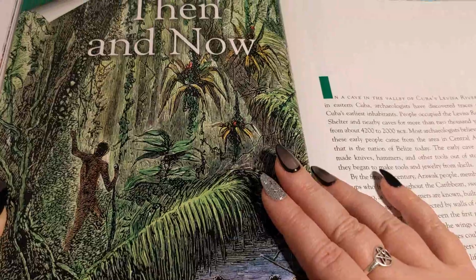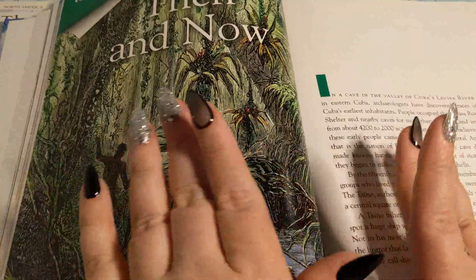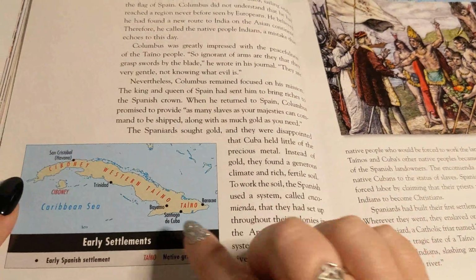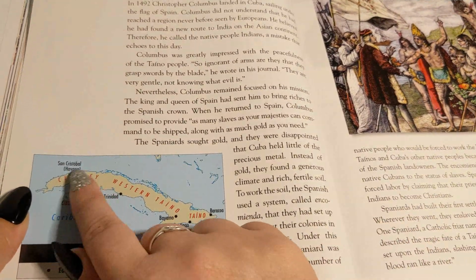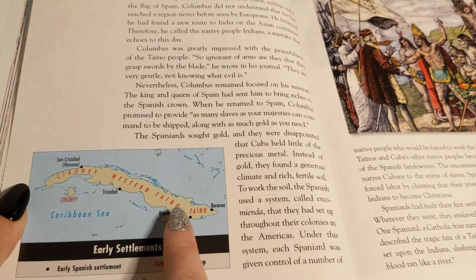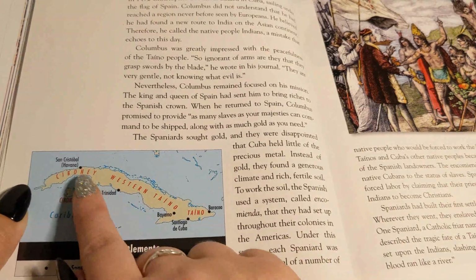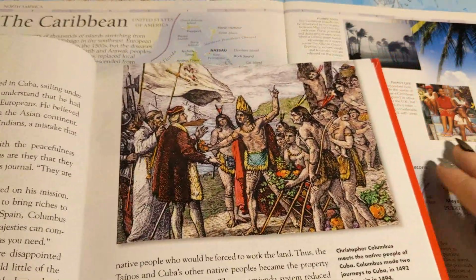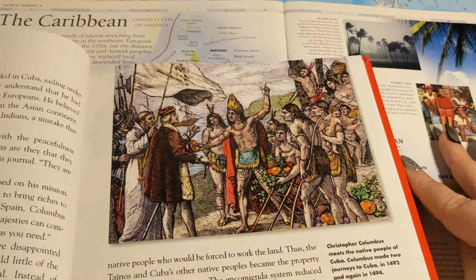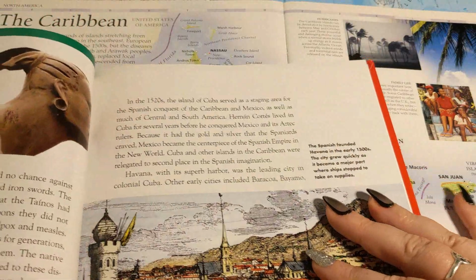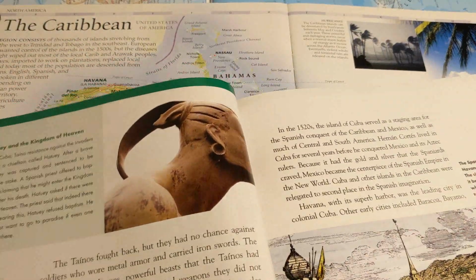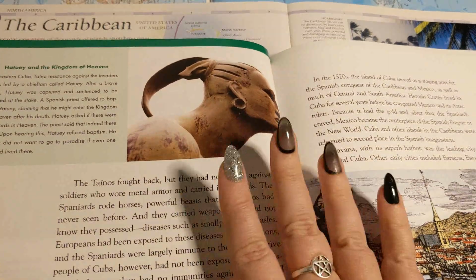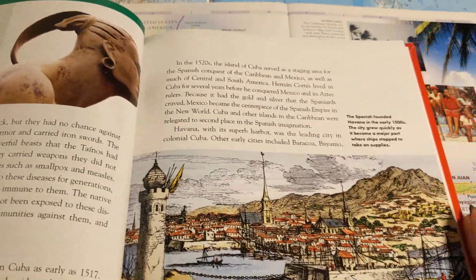Wonderful drawing of how it used to look on Cuba, all jungly forested. Map of the native people, so the Siboney you can see lived up here. The rest was pretty much the Taino people, and this also shows all of their settlements. Columbus meeting the natives here in this drawing. It's a statue of Hatuey, who resisted the Spanish invasion. He was kind of awesome.